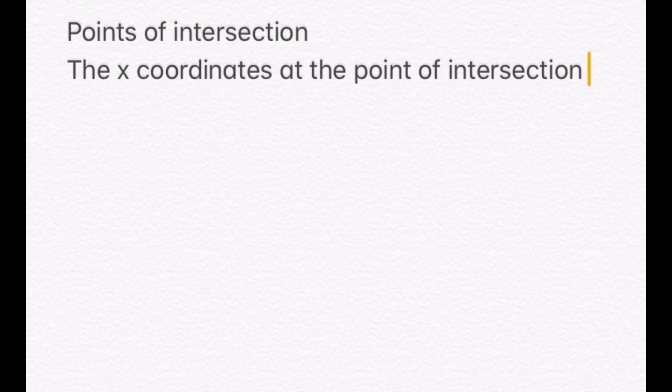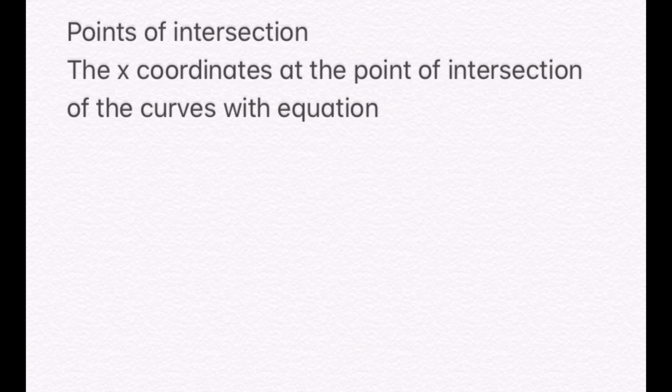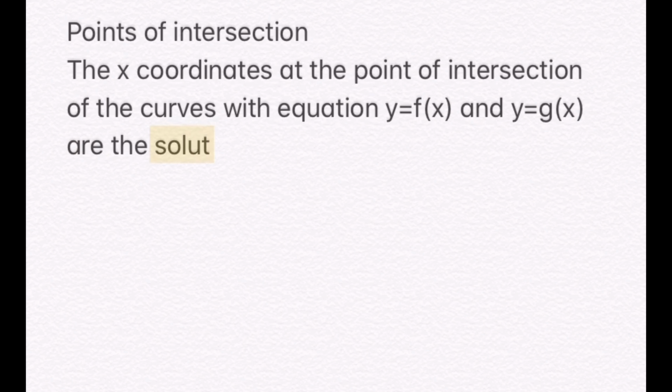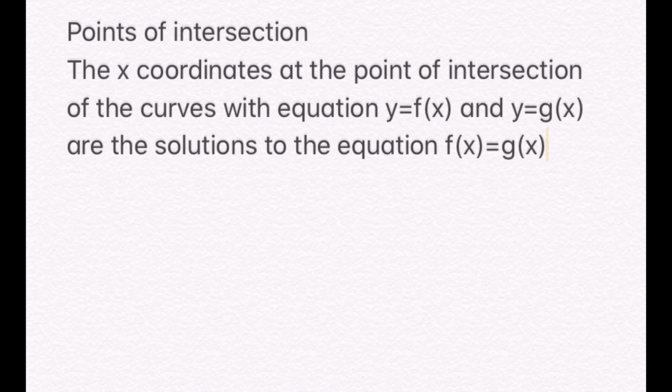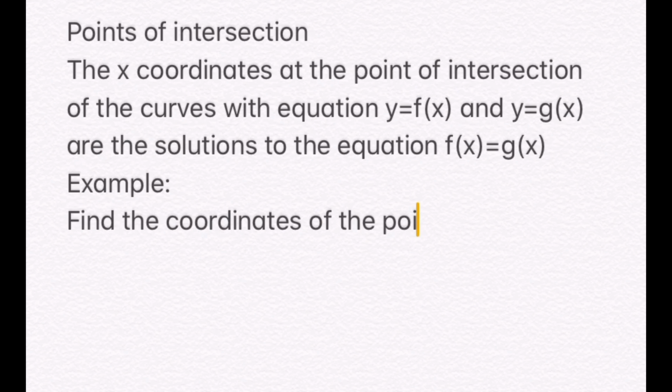Now we're going to look at how to find the points of intersection given the equation of two curves. The coordinates at the point of intersection of the curves with the equations y equals f of x and y equals g of x are the solutions to the equation f of x equals g of x. Let's look at an example.